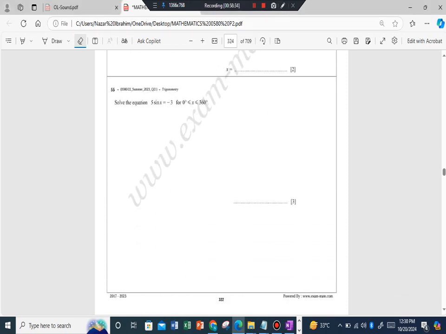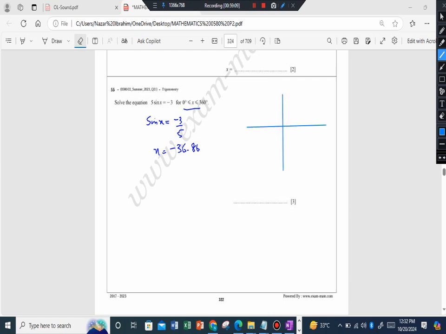Question 55, again a similar type of question. Minus 3 is already over there, so just move 5 into the denominator. Taking its sine inverse, minus 3 upon 5, I'm getting minus 36.86, which is definitely not the requirement of the question. So this will form our base angle. And I've repeated twice or thrice that this minus is just for the direction.